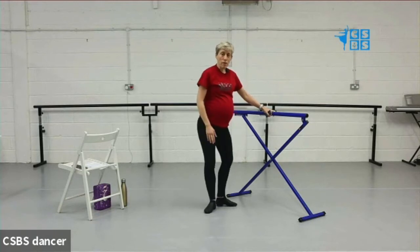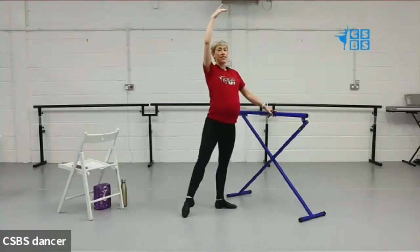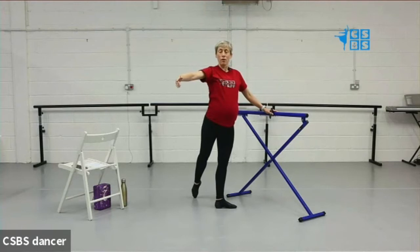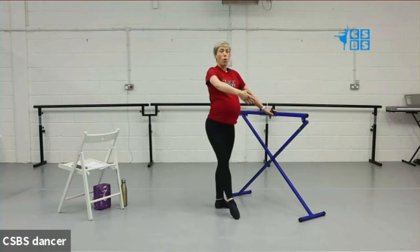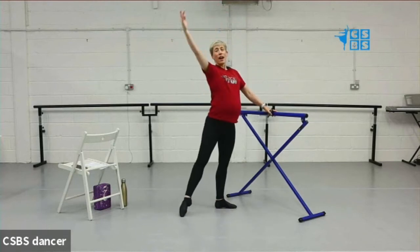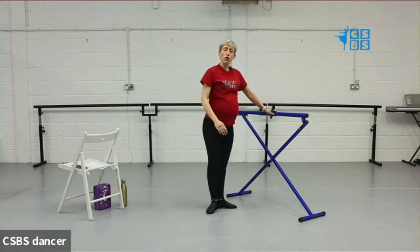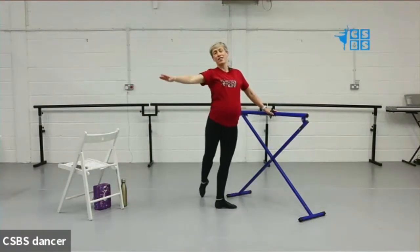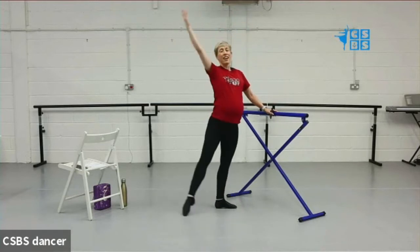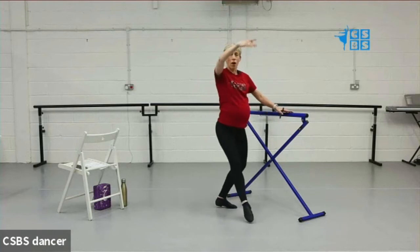So we're starting with the outside leg, and we're going slowly first. One, and side, and back with the leg. So when we're going slow, the arm kind of comes down with as the leg closes through. One, and two, and three, and four. Then we take the leg smoother, so it's a bit more of a whoosh with the arm. One, and two, and three, and four. Then that leg you've just used steps forward, your arm comes up to fifth.